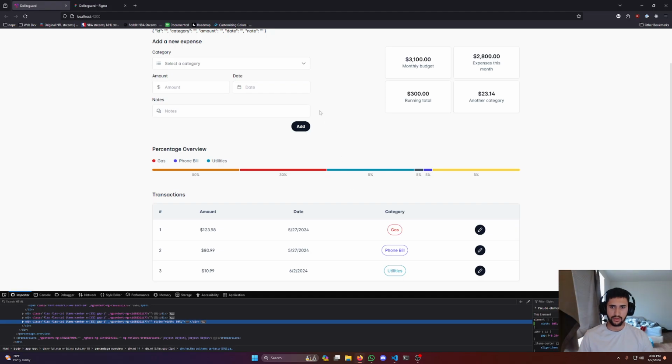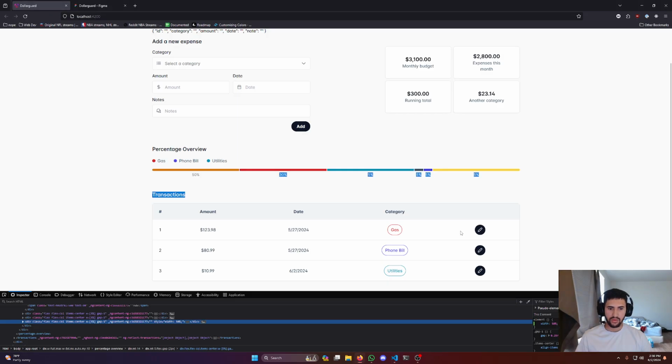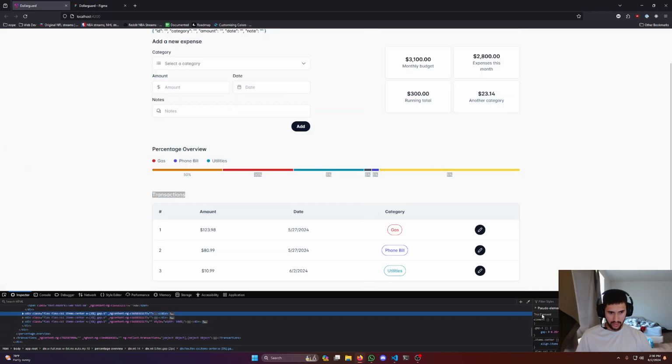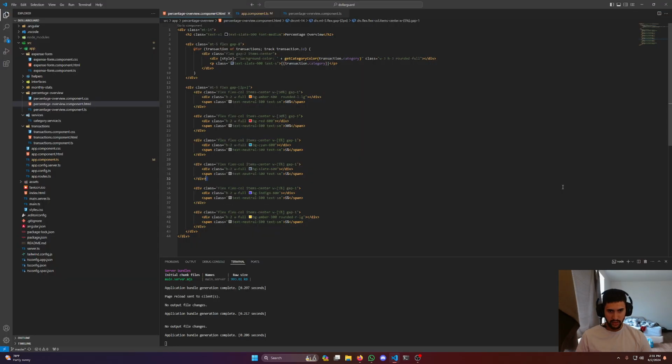Perfect. So for now, we're not gonna calculate the percentages. We're just gonna have it display here dynamically. Well, what if they were all 100 actually? How would that look? Get out of there. Okay, I'm just gonna make them all 100.